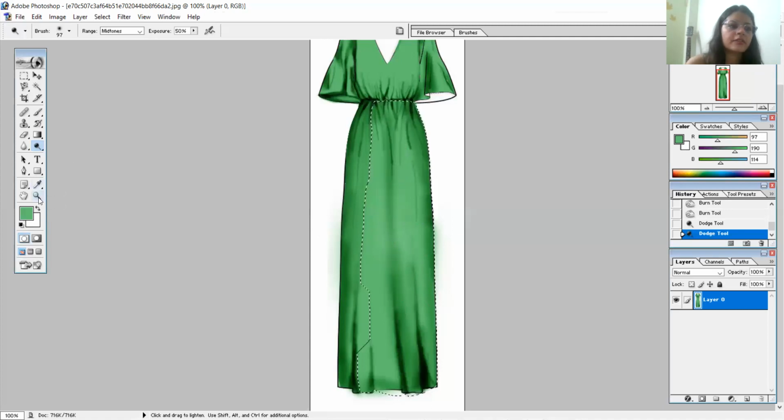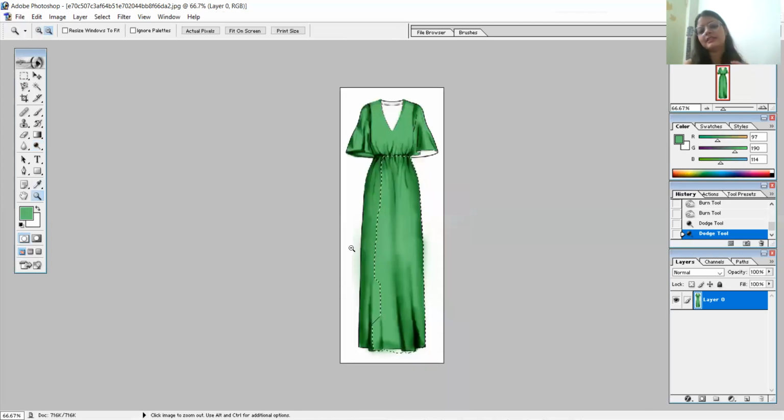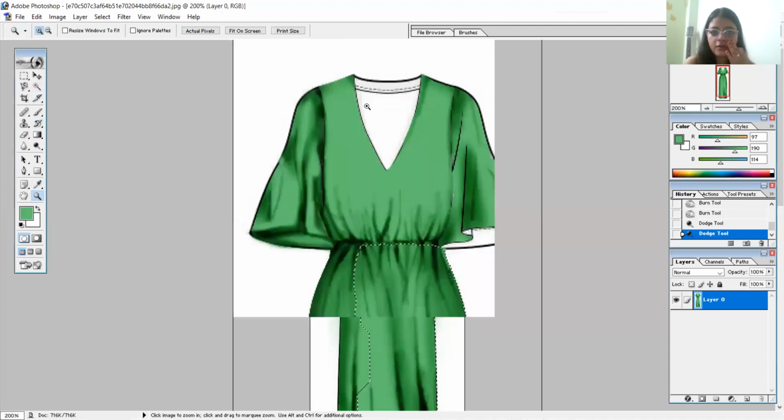So this is how we will render our garment. And you can see a very nice effect of folds has been created over there also. The back part, we need to do it dark. As I have already told you, the front shade should always be lighter than the back portion. And for giving more 3D effect, let's see what our next step is.